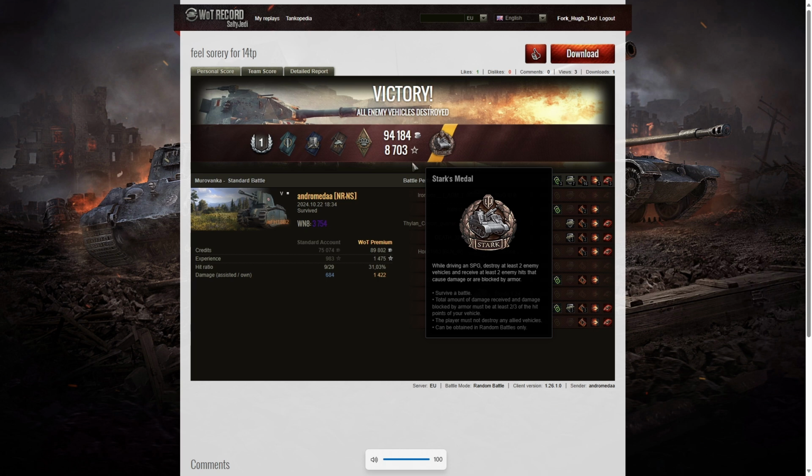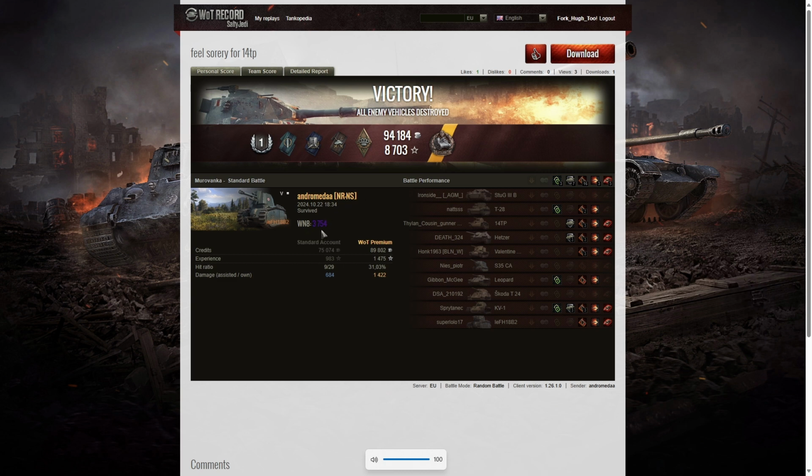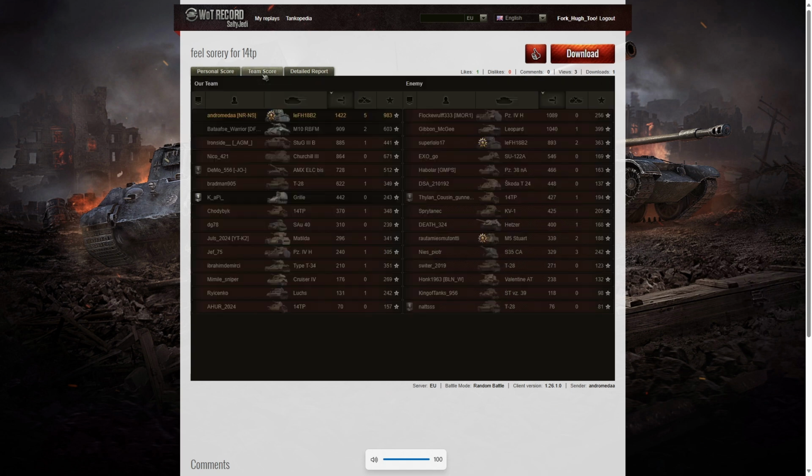Let's have a look at the win rate. 3,754, which is Super Unicum standard. Let's have a look at team score. Well, the highest damage was 1,422 hit points, and that went to Andromeda. The second highest damage went to the Panzer IV Ausführung H, who managed 1,089. 1,040 went to the Leopard on the enemy team.